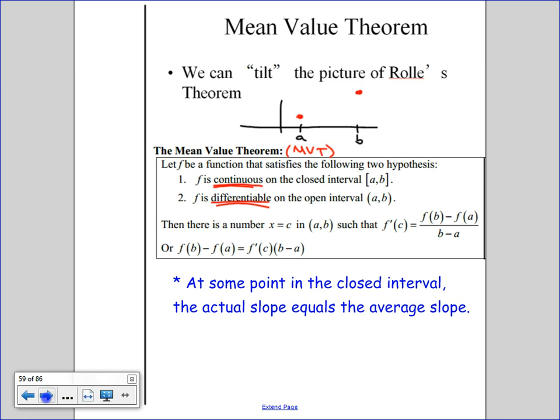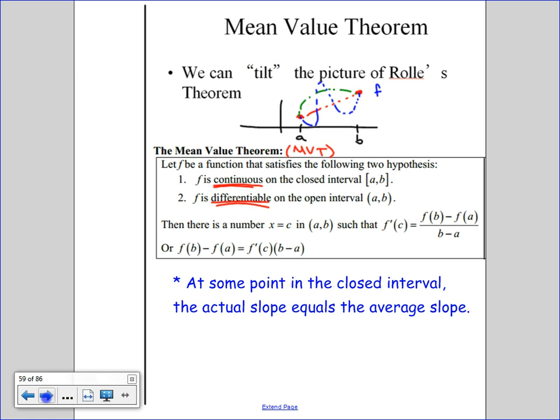Well, does it have to be curvy? No. How could I connect it? Straight line. I could do a straight line, right? That's what the AP is going to assume, that you think it has to be a curve, and they're going to ask, must there be a zero derivative, a horizontal tangent line? No, there must not be, because it could be a line, right? But there could be a curve, or there could be lots of curves. Who knows? But however you connect it with a continuous and differentiable function f, what is going to be true?